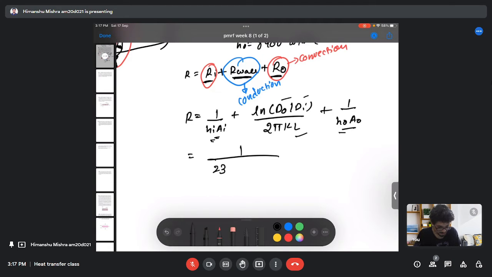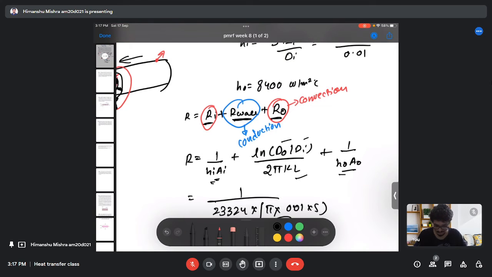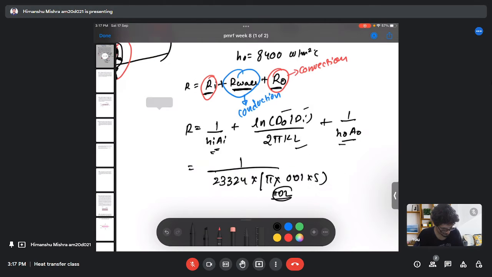So this is the internal heat transfer coefficient that we found out using the Nusselt number. And my area would be, so basically I'm using here pi dl for the area. I'm using pi dl because we need to use the contact area of the flow and the wall. So if this is my pipe, there's a flow along the pipe. So we need to find this contact area along the flow, which is pi dl.